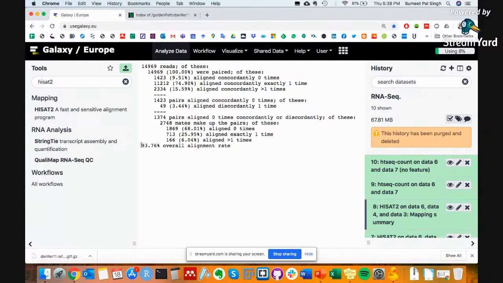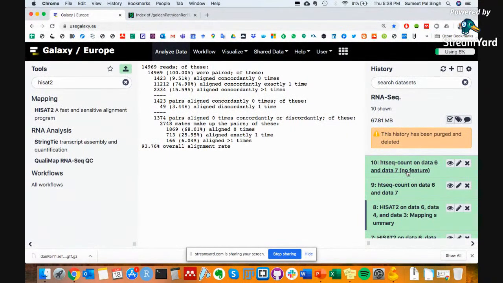Another thing is, if your alignment rate is really low, that also means that you are wasting a lot of your sequencing and your money on just sequencing junk, right? Because here only 7% of the reads are not useful. But let's say if your alignment rate was 20%, that means 80% of the reads were not useful to you. So this is just a number to keep in mind. Sometimes even a low number is fine because you get enough reads to analyze. But if you are consistently getting low numbers, then there is some problem with the pipeline.